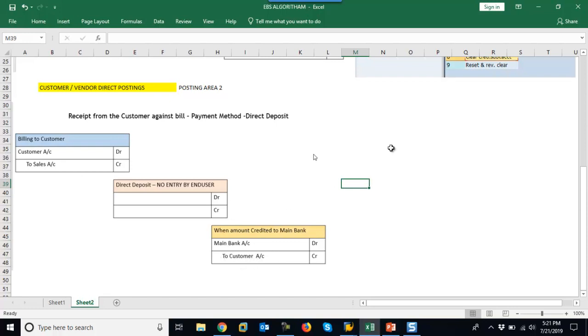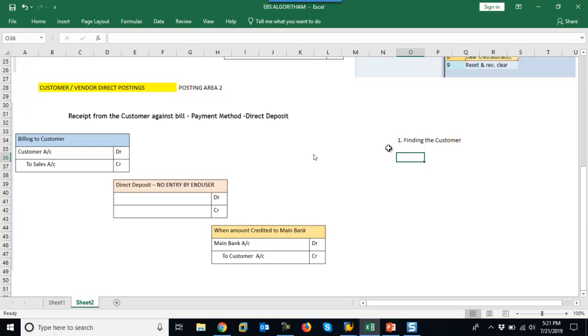Here the algorithm serves two purposes. First one, finding the customer. How will the system find it? Based on your algorithm, if it is a document number, it will be checked in the open item tables, and accordingly it will fetch the customer in the document.